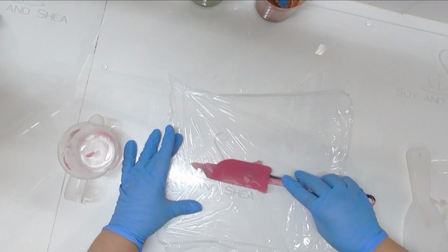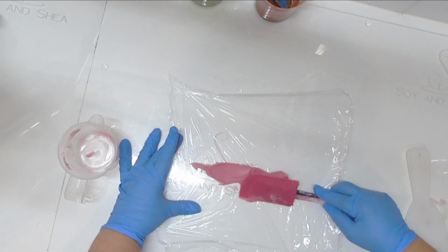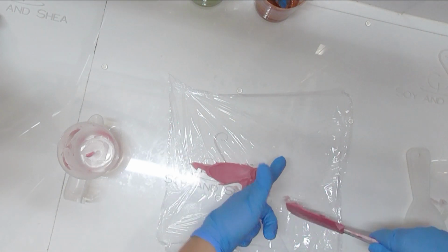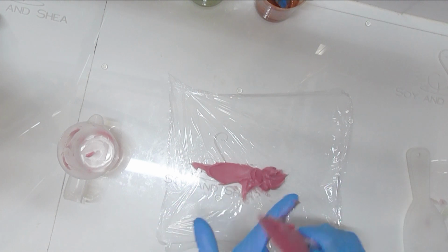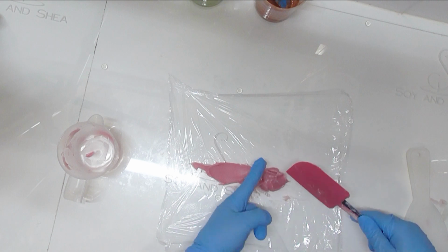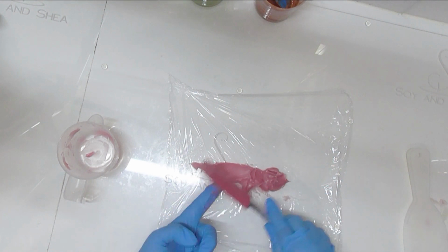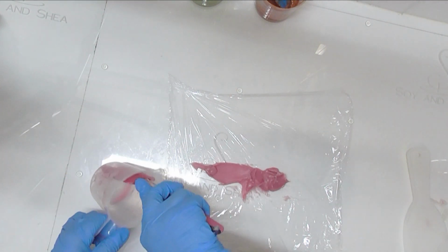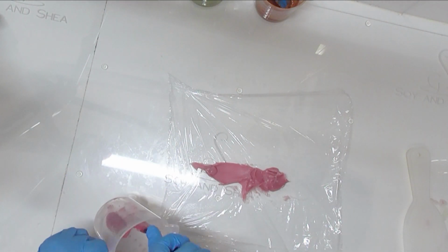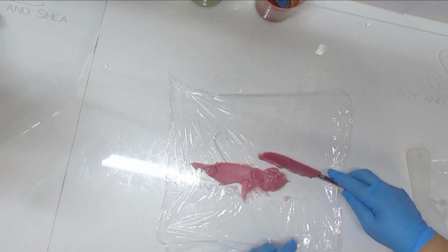I wanted to see what they were like and see if they were as nice as the synthetics that I get from my Micro Obsession, which has that real glittery effect. At the moment I can't see that they are going to have that same glittery effect, but it's still a really pretty colour. What I'm going to do is just put it into this film because I want to create a bit of a striped effect on this next one that I do.